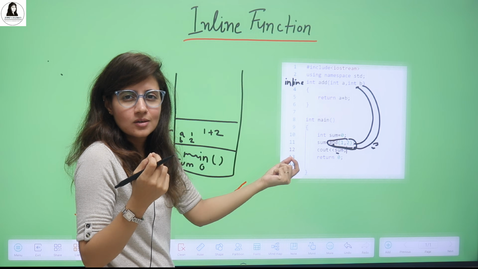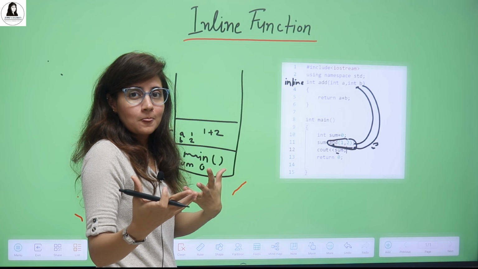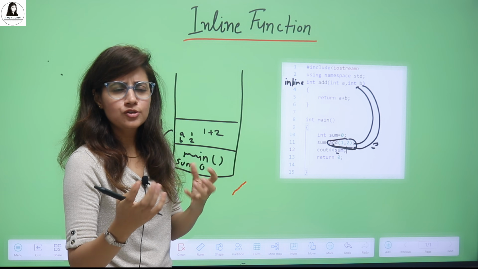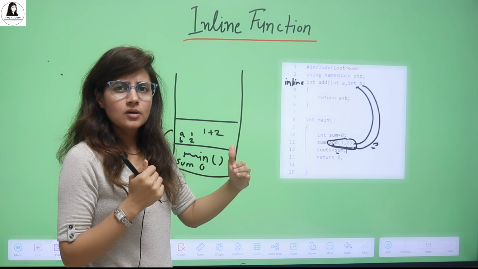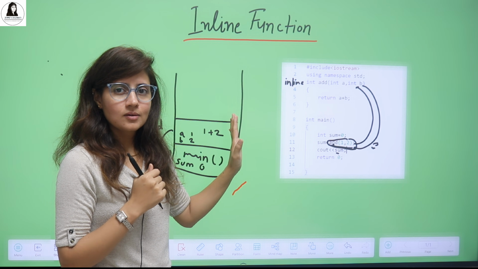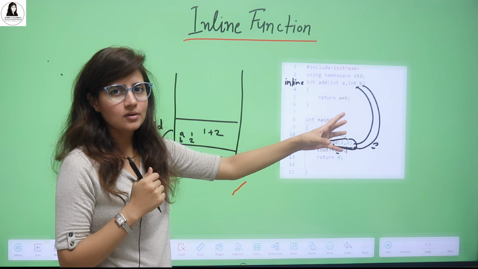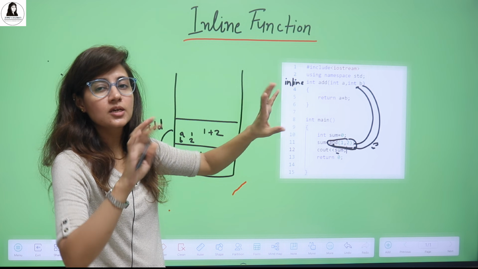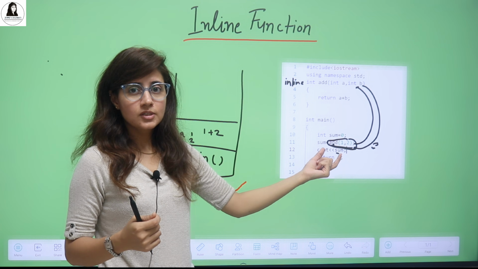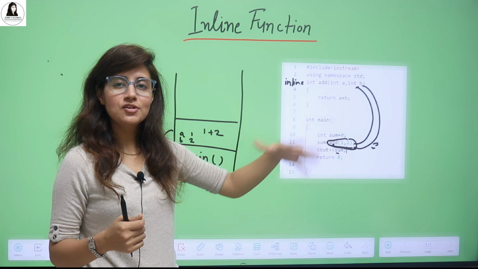So definitely it would be faster if you use inline functions in your program, and the efficiency would be a little bit more. But if a function contains loops, static variables, switch or goto, or the function is large, then do not make that function inline. If a function is very simple, containing only one line or hardly two lines, you can consider it as an inline function. Because maybe you think that it is going to save time, the efficiency would be more, execution would be faster, so make every function inline.